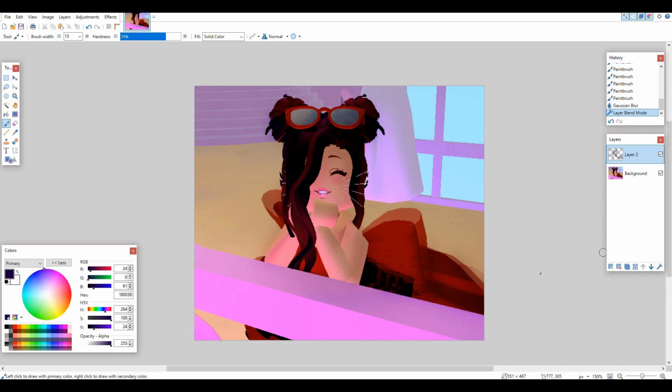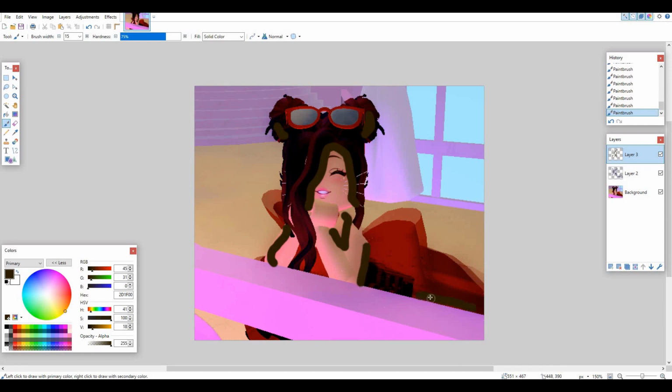So what we're going to do, I'm just going to go through it again. We're going to go over to the layers box, down at the bottom, add new layer. We are going to select another dark color, so I think maybe we'll go for a darkish orange. Just going to color in the shadows wherever they go. So maybe along the hairline, up here where it might be shadowy, down here on the arm, down here on this arm. Just all the places you think shadows may go.